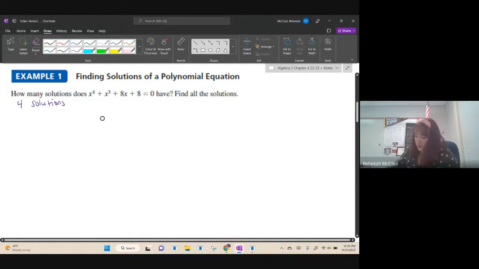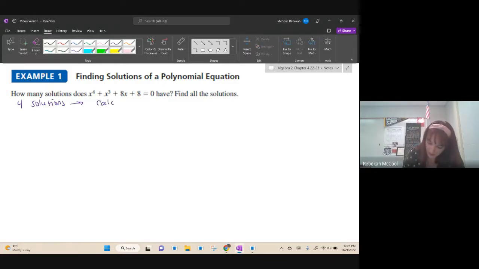So 4 solutions. We're going to have calculator zeros: x is -2 and x is -1, which means we're also going to have 2 imaginary solutions. Just like what we've done previously, from here, we're going to divide out the 2 solutions that we have. Remember, order doesn't matter here. I'll just go ahead and do the -2 first.